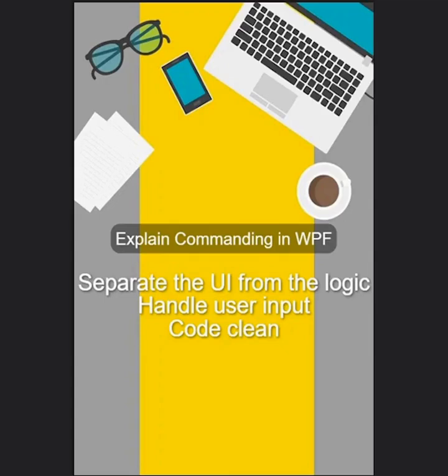Friends, what is commanding in WPF? Commanding in WPF is a powerful way to separate the UI from the logic. Use ICommand to bind actions like button clicks to methods in your view model. Commands are perfect for MVVM because they allow you to handle user inputs directly in your view model, keeping your code clean. By using RelayCommand or DelegateCommand, you can add logic for when the command can execute, offering full control over the UI actions.